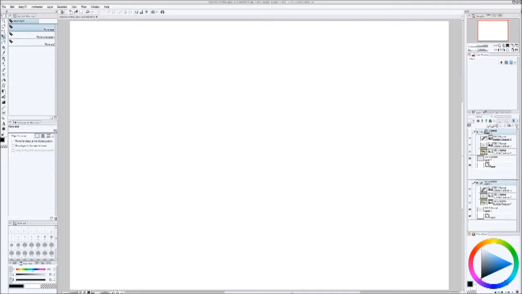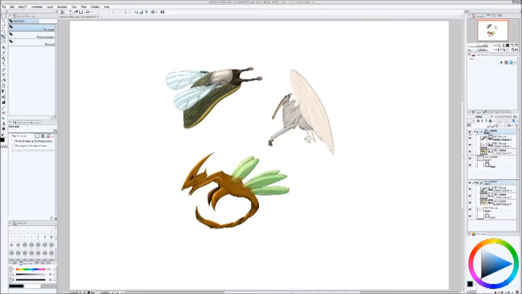However, let's get started. So, when it comes to sort of creatures and critters and stuff, I've sort of created some before, and they all come from scribbles. These ones here each originally came from a scribble, and then I sort of put something together.